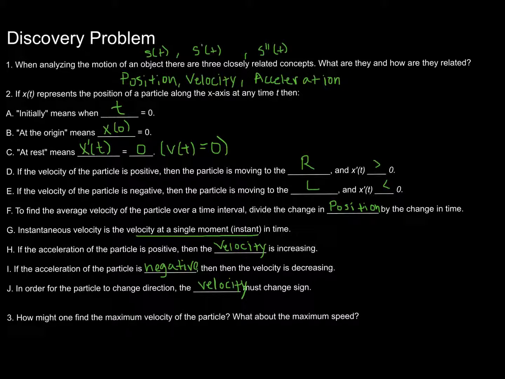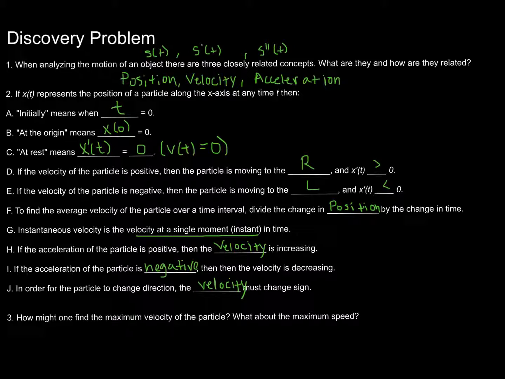So when we're talking about motion, we're thinking about really three characteristics: the position of an object, the velocity of an object, and the acceleration of an object. And these three are all related. So if I'm given a function that models the position of an object, then the derivative, or the instantaneous rate at which the position is changing, is what we call the velocity of that object. And then, of course, the second derivative, or the derivative of velocity, will tell me the acceleration, or how the velocity is changing at an instant.